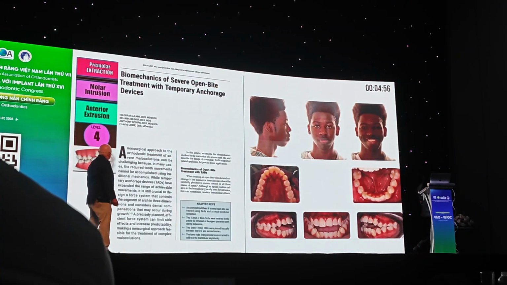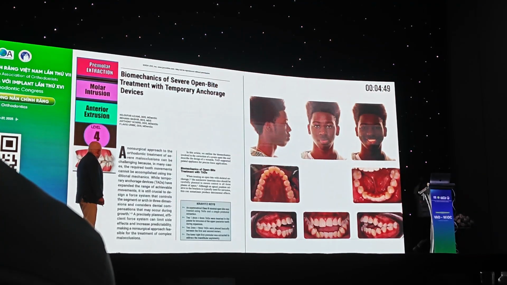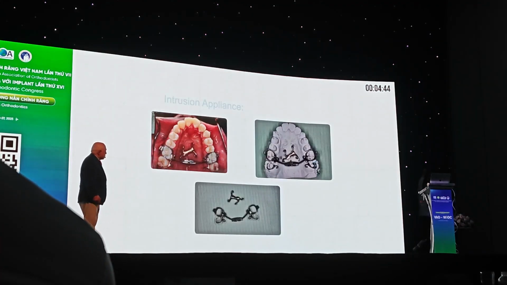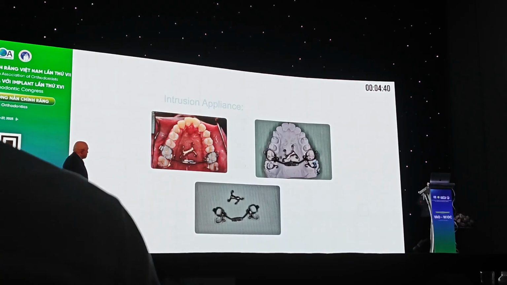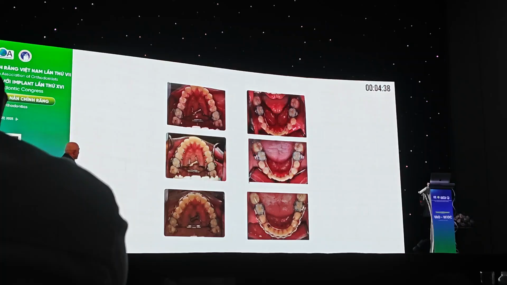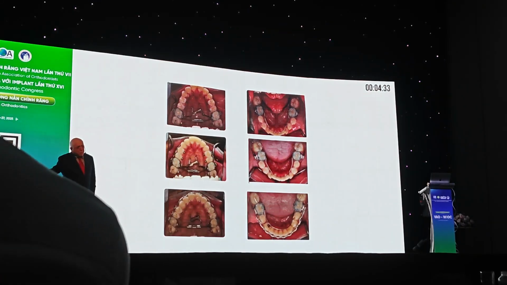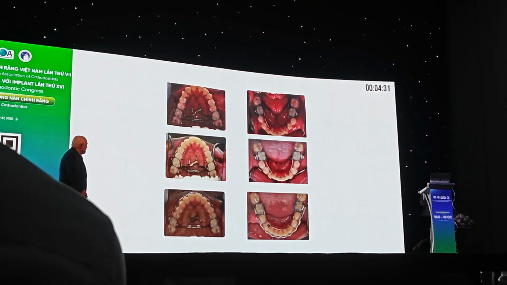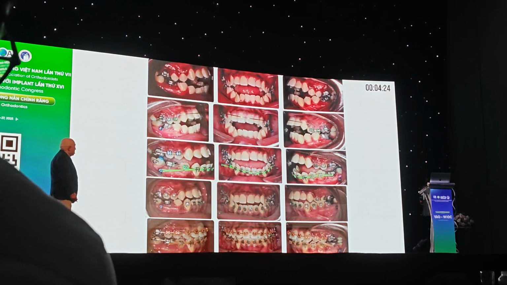So this is another case which was published in JCO recently. It is a premolar extraction case, I think. And you can see a pretty severe open bite in this case. It shows you how the planning is done, how the posterior intrusion system has been created in this patient, and how the force system is changed every time the patient comes in. You are not using the same elastic, same force system, and you can see sequentially how it has been changed.